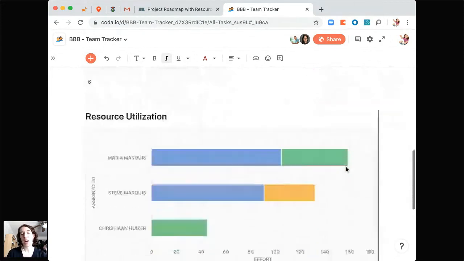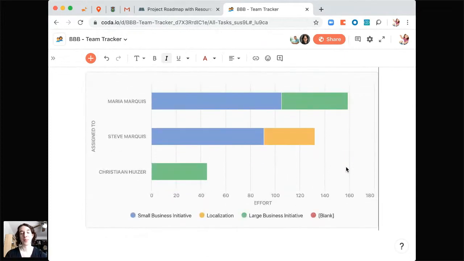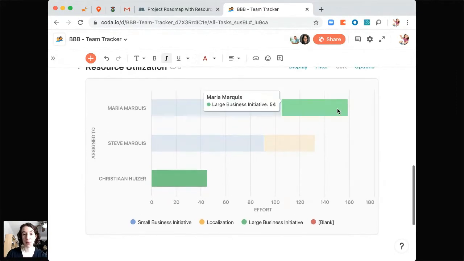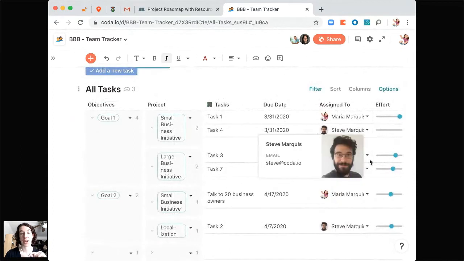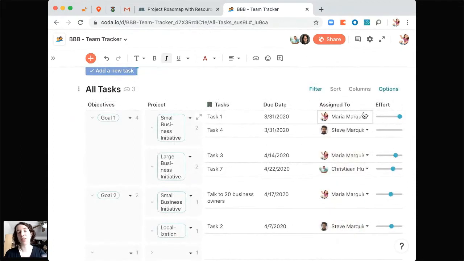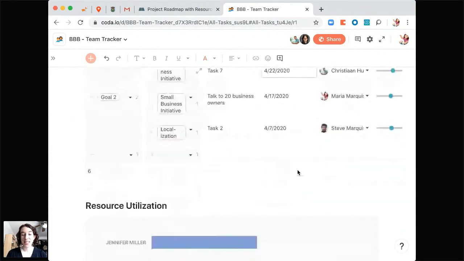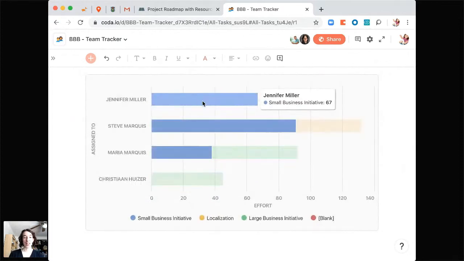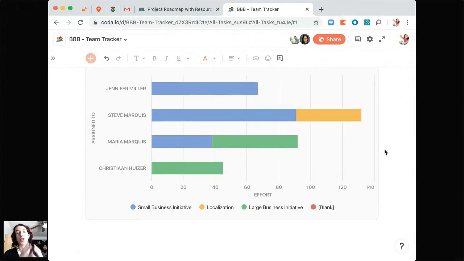But if I want to know how we are utilizing our people across all of these projects, this is going to be the way that I want to see it. But here's the good news. Because I made it a view of this master table, any changes that I make up here automatically hold true in that other location. So let's say, oh, poor Maria, she's so overworked. I'm going to go ahead and reassign this to Jennifer instead. Notice down here at the bottom, I now see, great, Jennifer's got this, Maria's workload is different, and everything else is the same. So that's why I love this: you don't have to worry about updating multiple locations. You update one spot and it automatically pushes everywhere else.